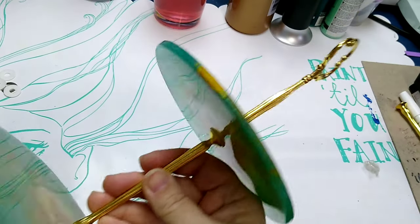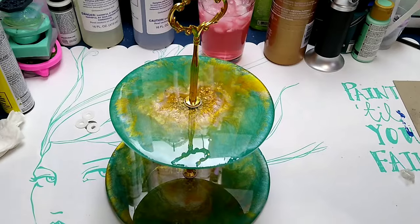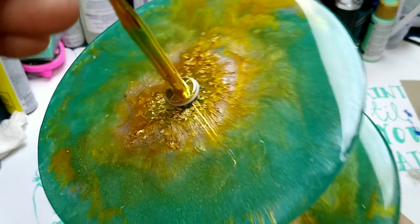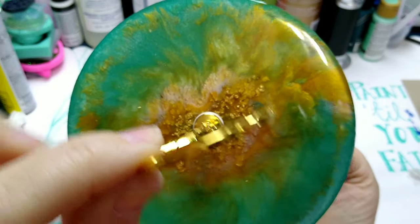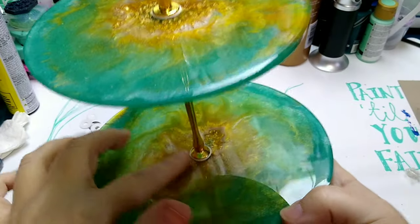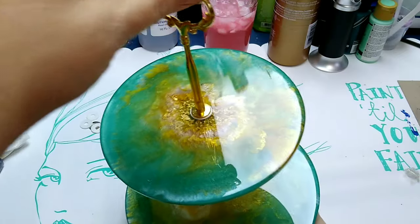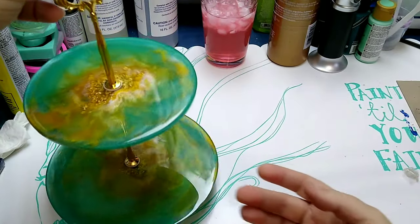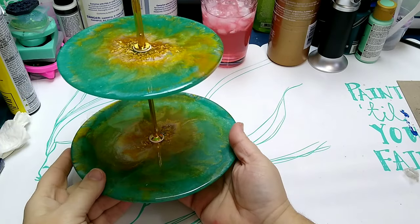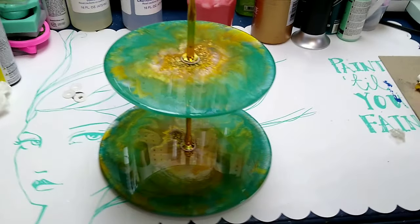Okay, and now we have our nice little stand here. It's really cute. I love it. I love that the gold matches the gold in the resin pour very well. And since I didn't cover up that whole area, I can see all the designs that we've made. I absolutely love that. That is so cute. It almost looks like a map of the world if you look at it right. So very cool. Love it. Super cute.